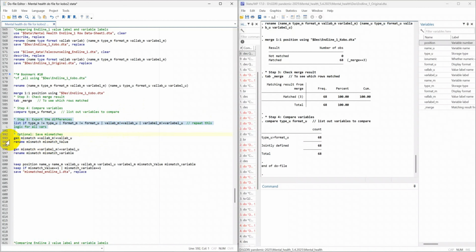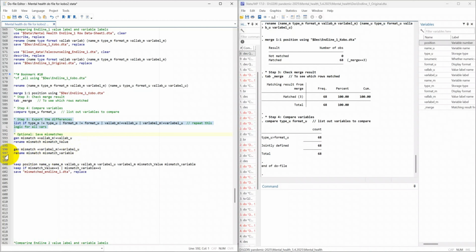Next we will generate the mismatch variable. We actually want to see the value label mismatch between the two datasets, and we will rename this, and again we will generate the mismatch variable from the master file and variable from the using file. That means we want to see the mismatch in variable label.